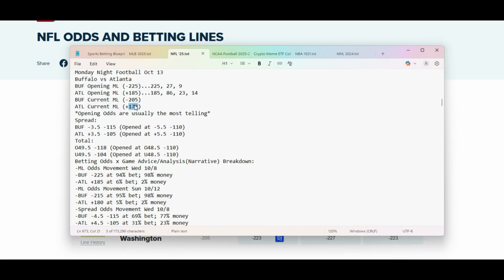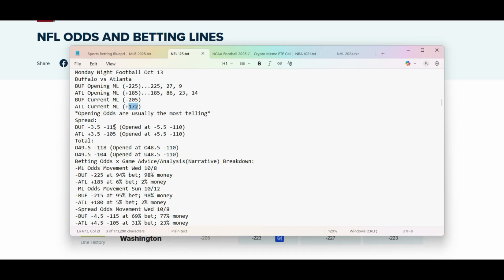Let's go to the spread. Now we should analyze this individually, shouldn't we? We should analyze this individually. But we're going to go over those final splits together. But first, we're going to go over the spread.